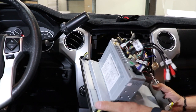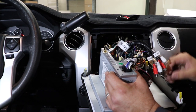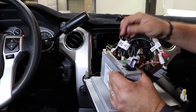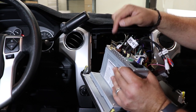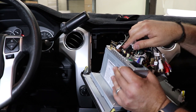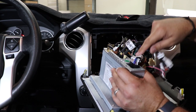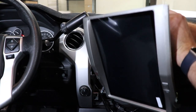All right, so I am not sure if you can see on this picture here, or in the camera zoom. Not sure if I mentioned to make sure that you plugged in both sides of the CAN box, but there are two plugs for the CAN box, make sure you do that. And then in the back of the radio, your USB goes into the corner closest to where the two antennas are, the three antennas really, this top corner here. Your inputs go on the other opposite corner. Right below that is your line out. Right next to that is the white plug for the climate controls. So you wanna make sure you get all of those in the right spot.